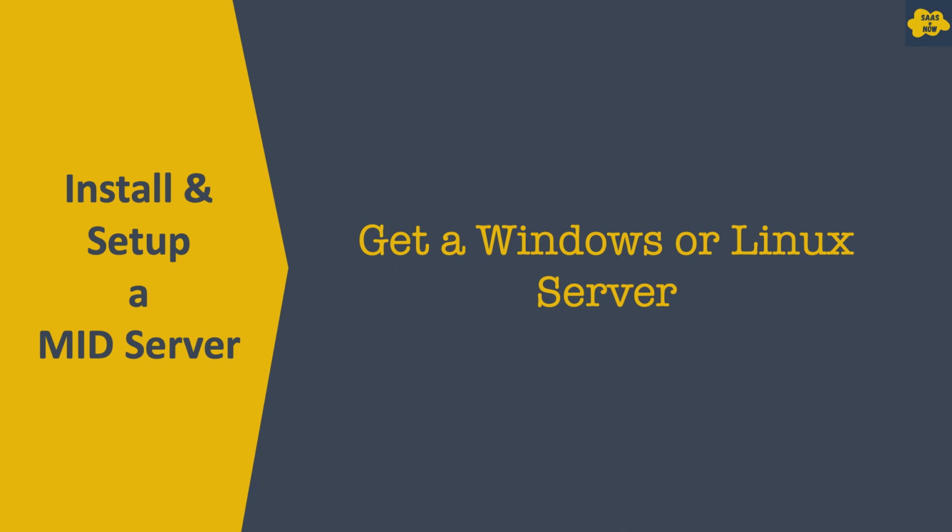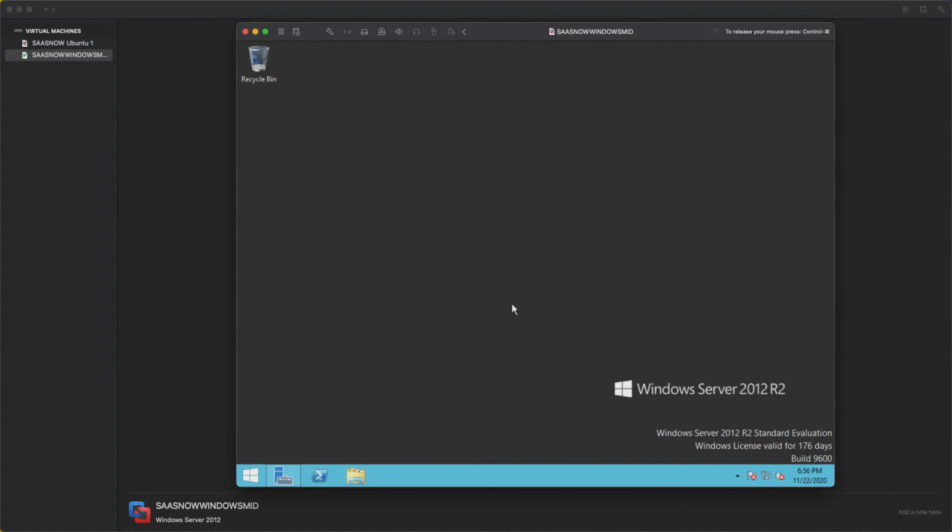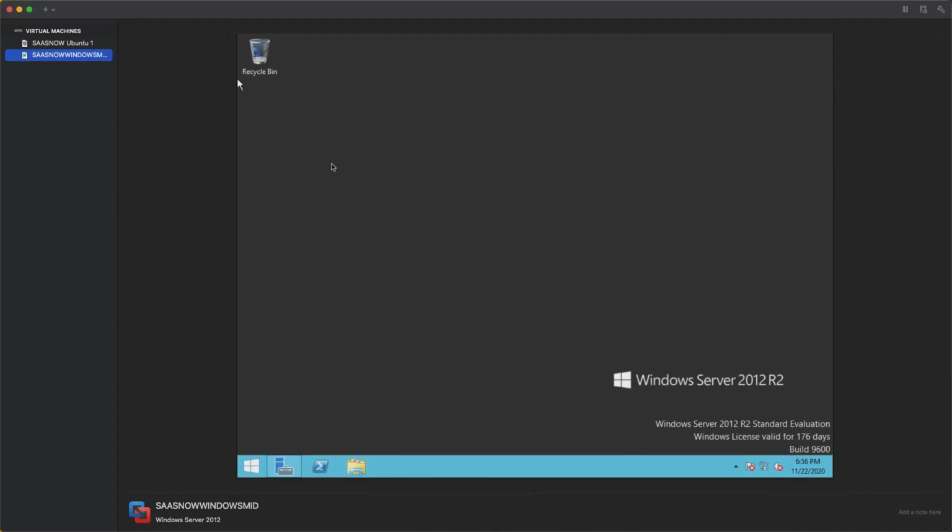Now, I have installed Windows Server 2012, which is an evaluation version of Microsoft, and you can also download it from Microsoft website free of cost. So here is the Windows Server. Now this is the software which I'm talking about, that is VMware Fusion. The name of that software is VMware Fusion, that is specifically for Mac machines. So if you have Mac and if you want to install virtual servers, then you would need this VMware Fusion.